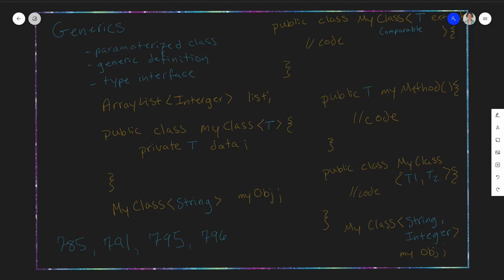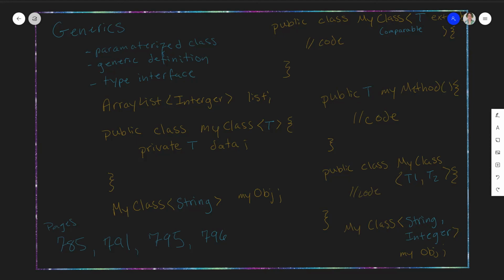These are the important pages for what I'm glossing over a little bit. On page 796, we talk about how to do methods with generics. I talked about that just a little bit. My example isn't quite 100% correct, but it's a brief example of what that might look like. I will reorganize this whiteboard after I'm done making this video to make it clearer what I'm talking about. I did a lot of writing on here that I didn't expect to be doing.